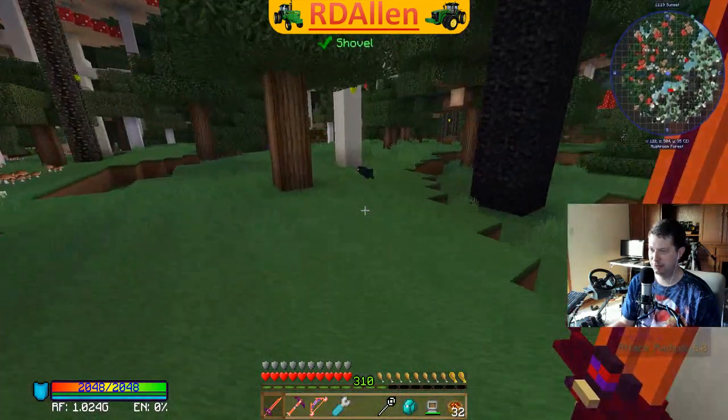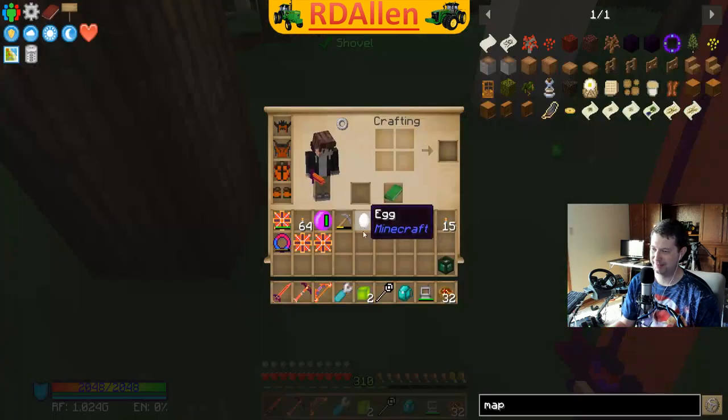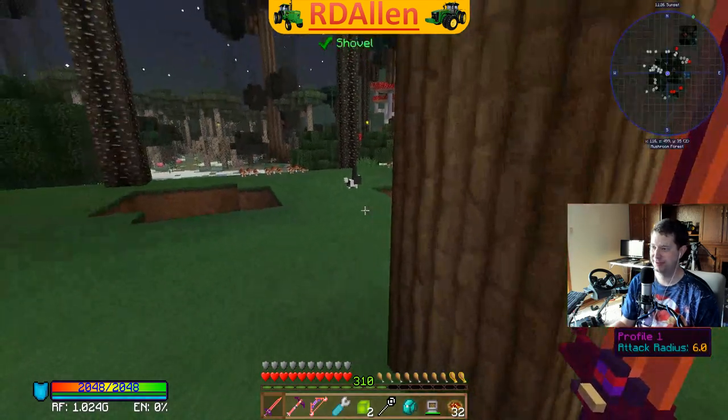Oh, here we go. Here's a raven. Yoo-hoo, raven. How you doing? Good. Ah, hey, we got a feather. We got a feather. Oh, we got two feathers.